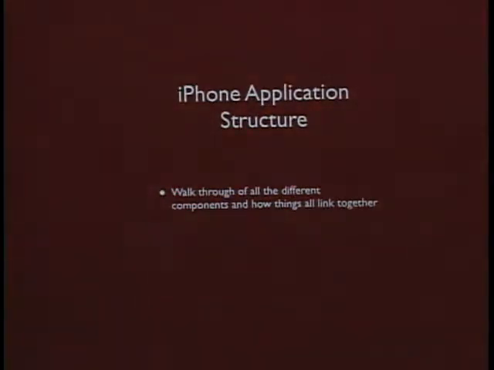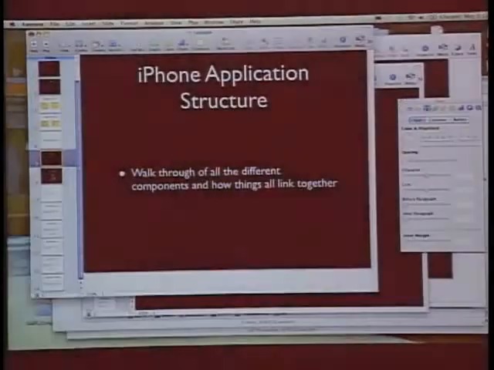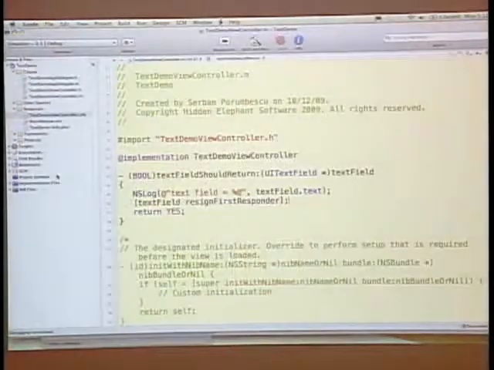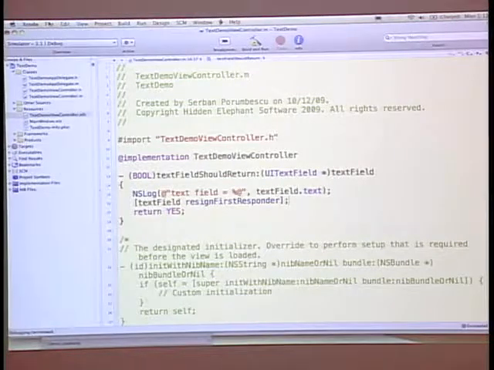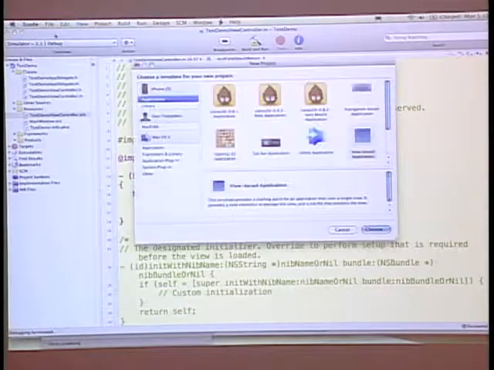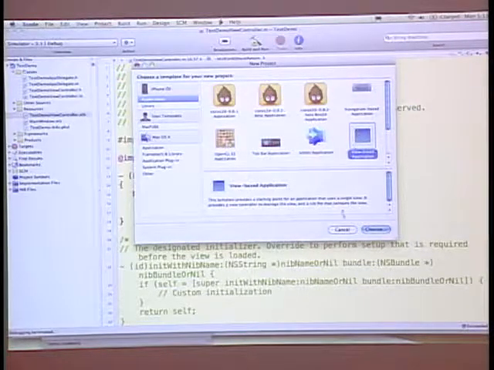All right, well, I don't know why I brought this up, because now we're going to just go back to Xcode. So let's take a look at the structure of an iPhone application in a little more depth, in terms of what's created for us when we make use of one of these templates. I think I'm just going to use this one, but if you do new project, view-based application, you're going to get pretty much what we have now, minus the additions we've put in, but we'll just leave them.